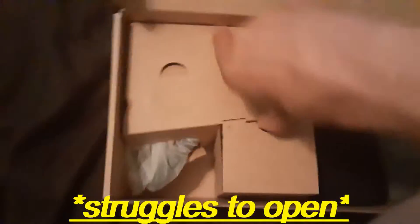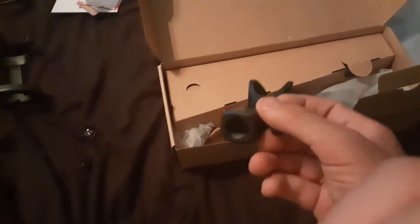All right, so our next item - we have to unclip these. All right, so we have nothing in here but we'll check out the main thing later. I'm not sure what this is - let's take it out of its plastic. We're not using that, it's a cool feature but it's for a mammoth mic. But oh, let's go - I'll definitely be using this.